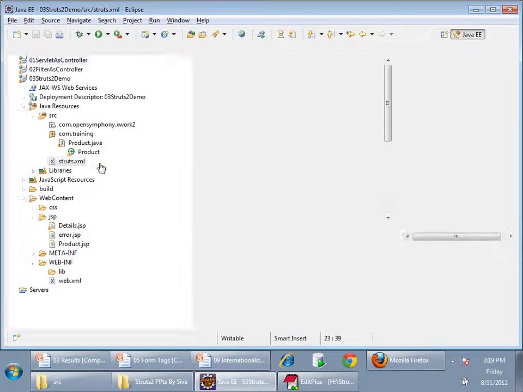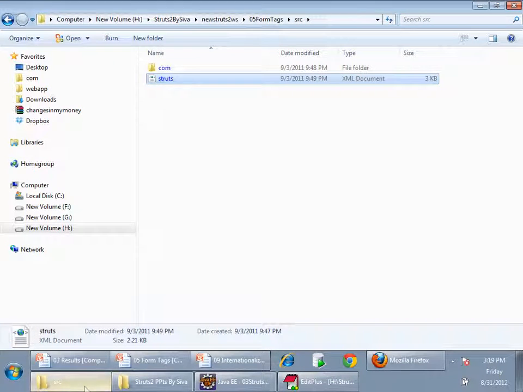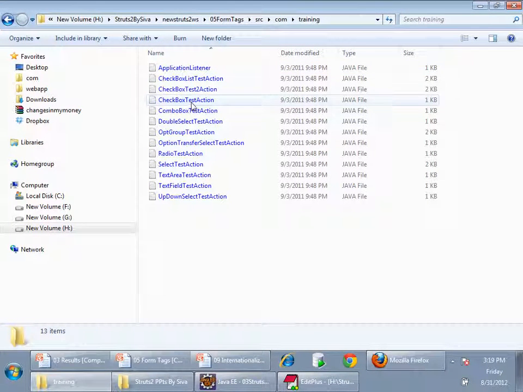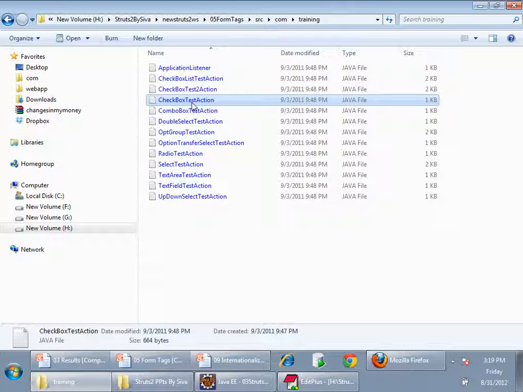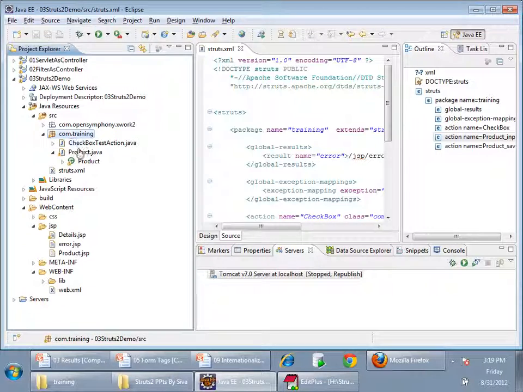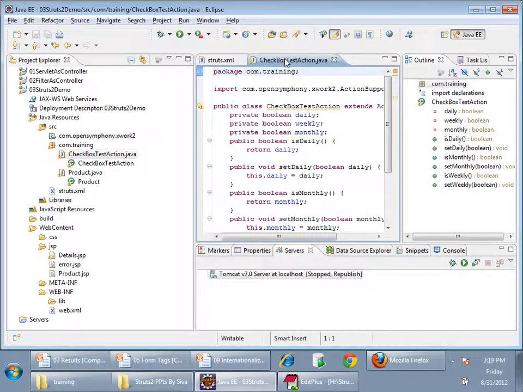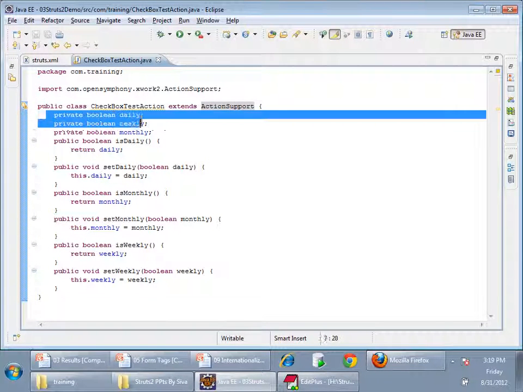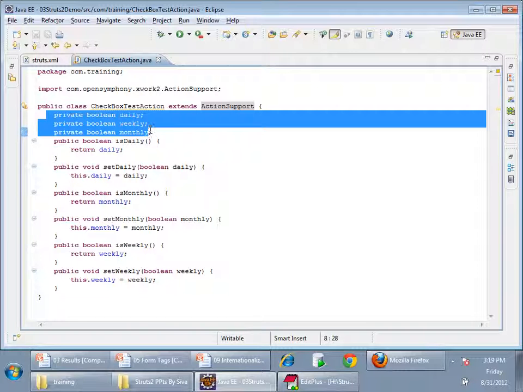I will just copy it. So what is this doing? See here, it's extending ActionSupport, and there are 3 variables, that's all: daily, weekly, monthly. Setters and getters.